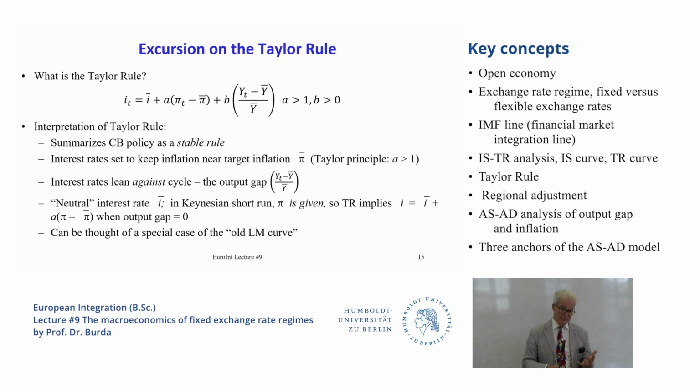It's a stable rule. It's supposed to be about a target rate of inflation. So the central banks don't look at the money supply growth anymore, but implicitly they do because they're trying to peg the inflation rate. We know in the long run that has to have something to do with the money supply. So they're going to do whatever it takes to keep inflation around pi bar. And pi bar, for the ECB, is about 2%.